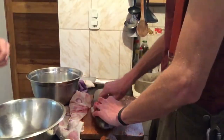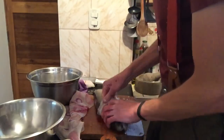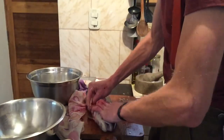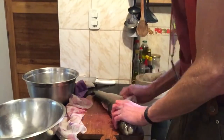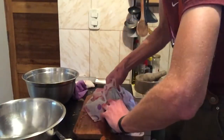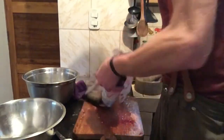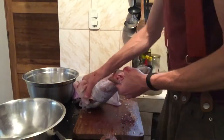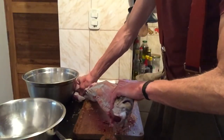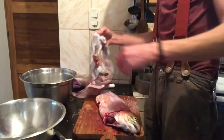Once the skin is folded back all the way around the fish, pick up that rag and start to pull the fish off. Stick a couple fingers in the gills and hold the head securely, then starting on one side and moving to the other, work the skin back — it's going to come off exactly like a sock or a glove. Right here is where I messed up, but thankfully we can still hold it and just pull. This is going to take a fair amount of strength, and then the whole skin just slides off.